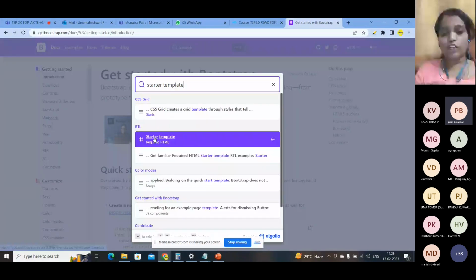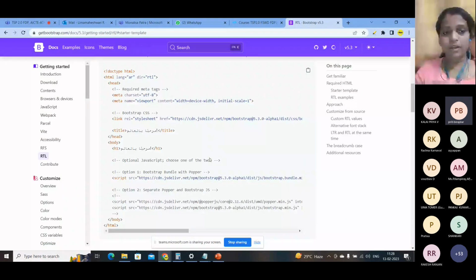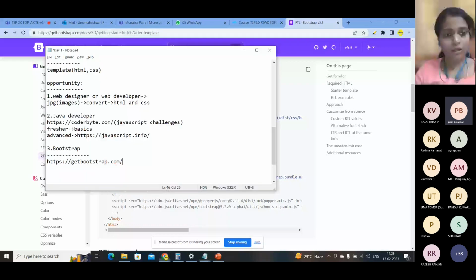If I click on the starter templates, you can see here, right? See this particular thing. So this is a template to create a bootstrap page. So this is a normal template, and I'll tell you what are the things we are going to do. As of now, I just copy and paste it in the notepad.